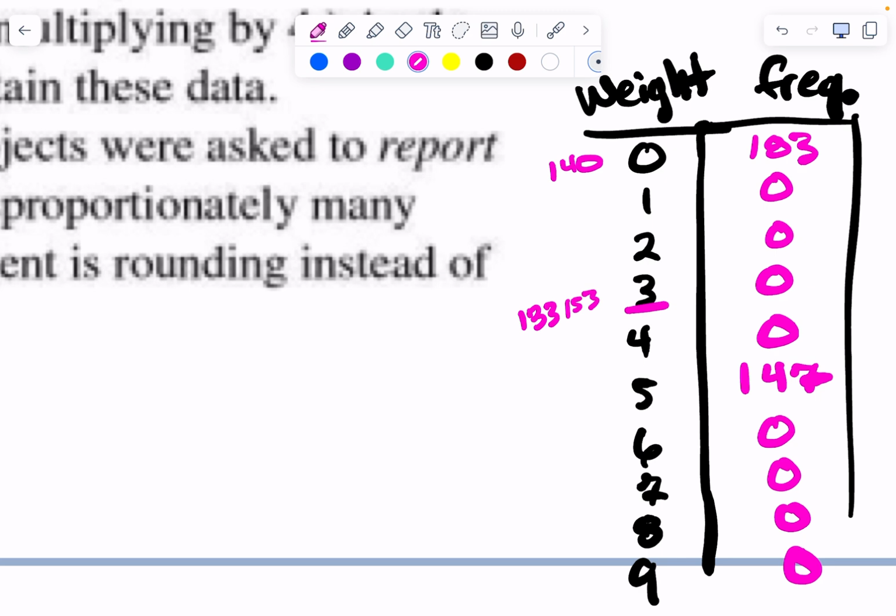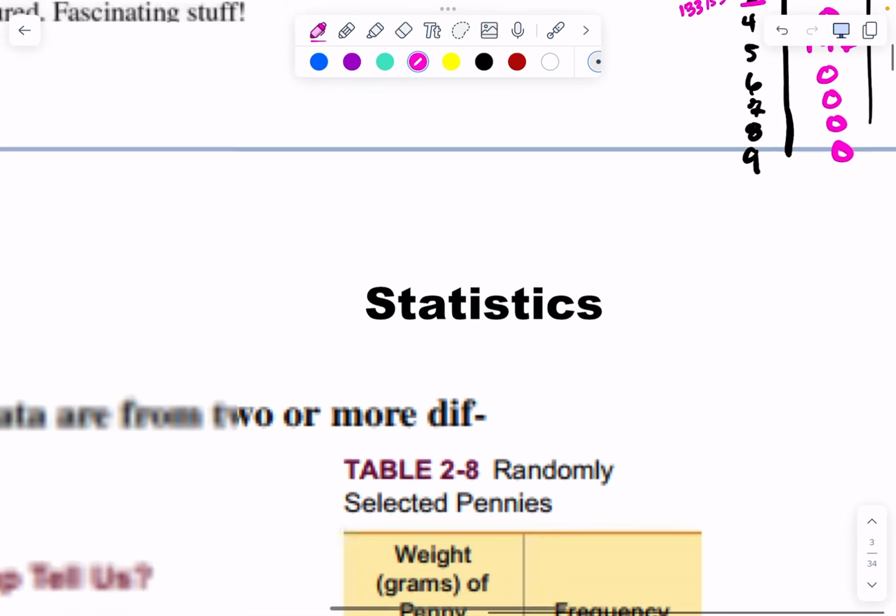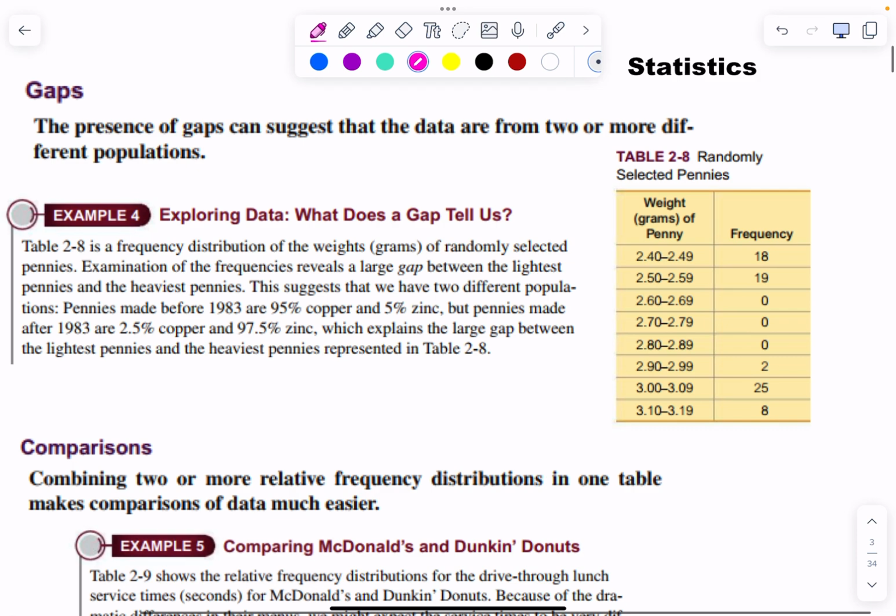if they ask you your weight when you give blood, you might round to the nearest 5 or 10 pounds. So on the 0, on the 5. So you can figure out, judging by the frequency table, how that data was recorded. Got it? Okay, another thing that could happen, let's say example 4, exploring data.